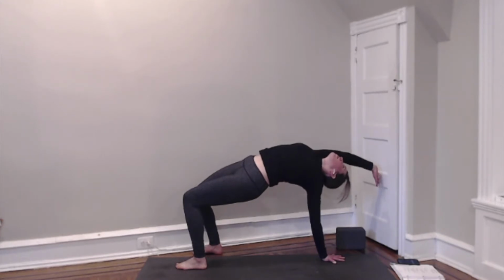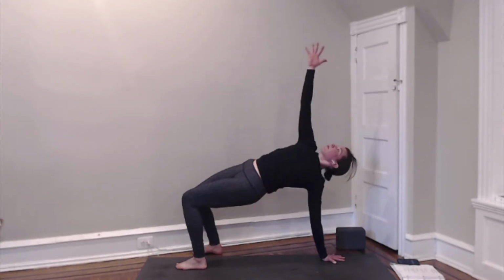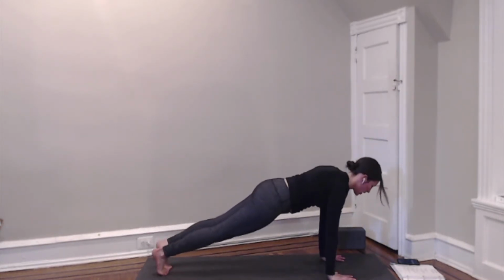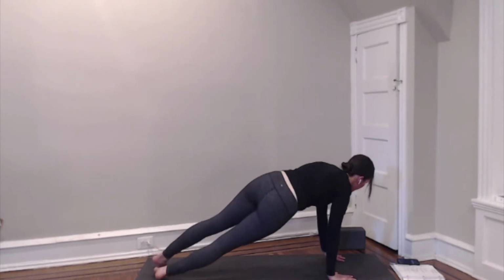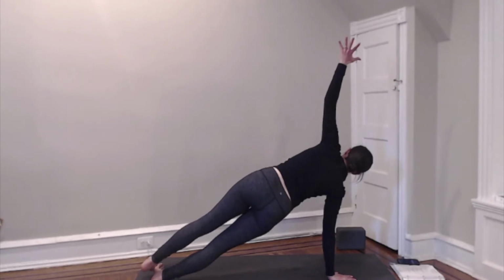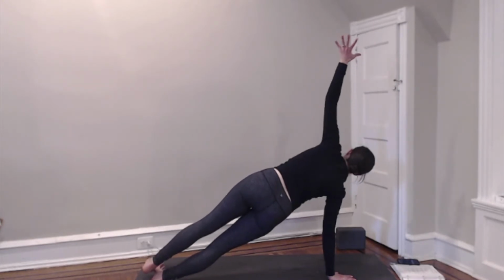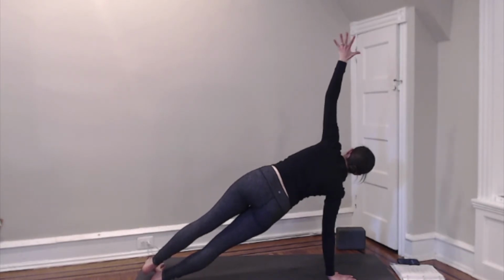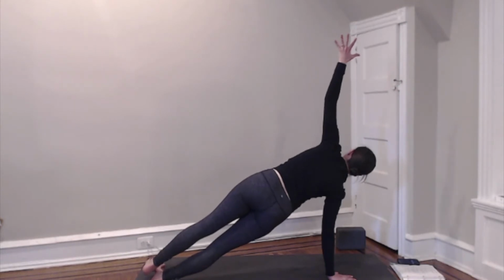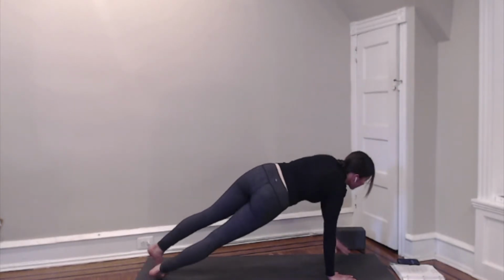And reach your right arm up, high plank position. Stay here, fill up. Side plank, spin your heels to the right. Fill up together, if you need to, sigh. Four more breaths, in and out. Inhale, exhale, two more, in. Empty out, one more in, fill up, high plank position.